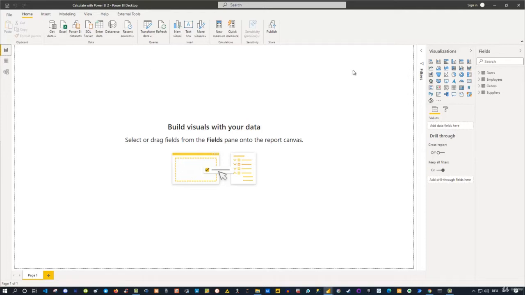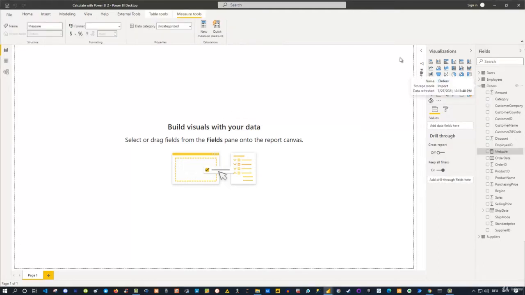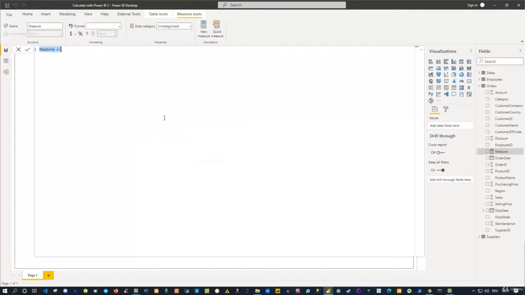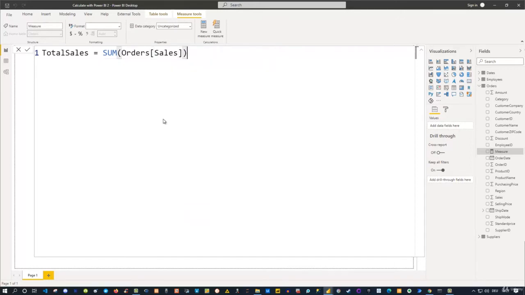At first, of course, I need to have a few measures, and the easiest and simplest one will be the total sales again. So I can refer to my orders table here. I select I want to create a new measure, and this measure will be simply the total sales. So let's go in here and we will calculate this kind of similar to what we've done before. So our total sales is equal to, and now I say simply this is the sum of my sales from the orders table, the sales column. Okay, quite easy, nothing special in here. I can press enter and we have created our first measure. So far so good and quite easy.